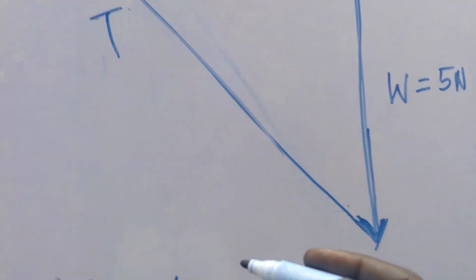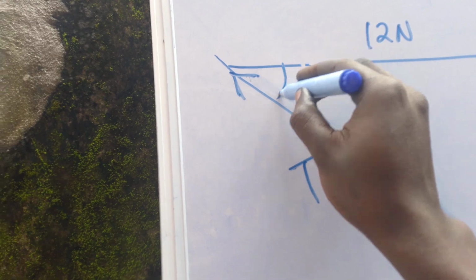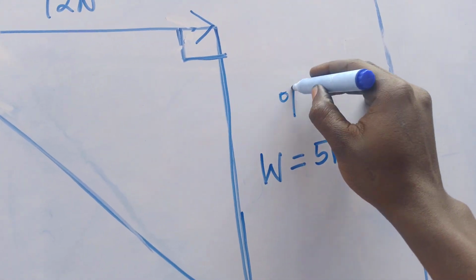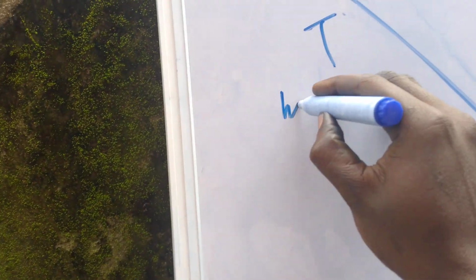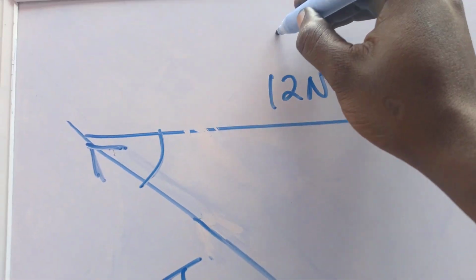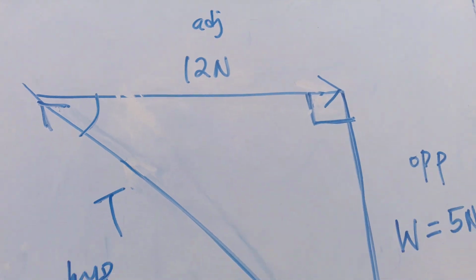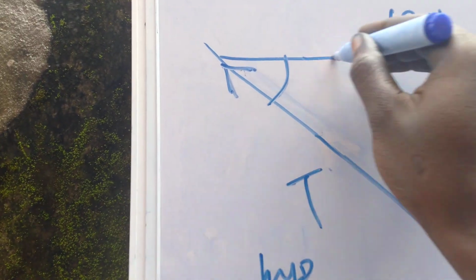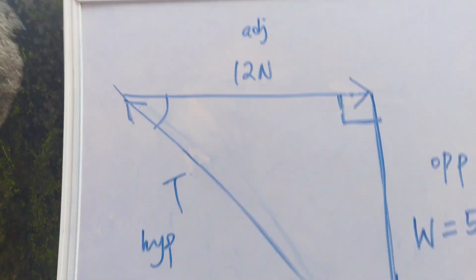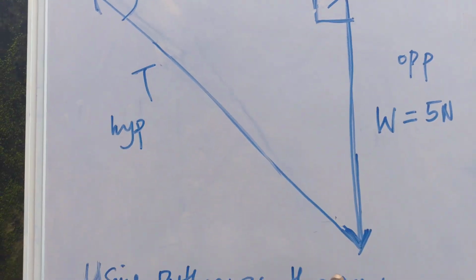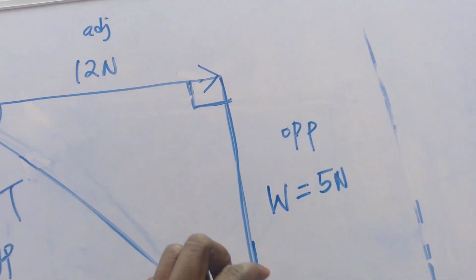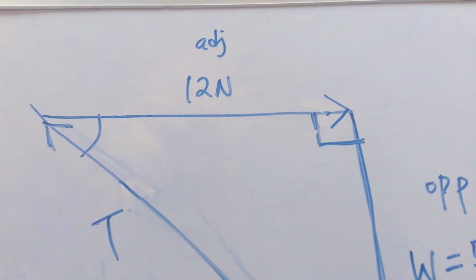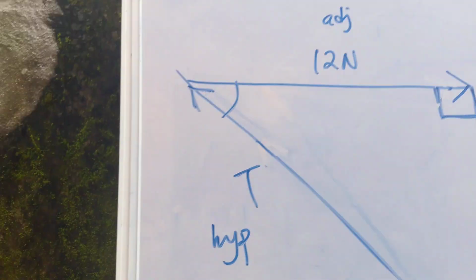So if I assume that an angle of inclination is here, for instance, this will be my opposite side, and the longest side facing 90 degrees is my hypotenuse side, and this is the adjacent side. So Pythagoras was actually stating a theorem that for a right angle triangle, the square of the longest side is equal to the sum of the square of the other two sides. And the other two sides are opposite and the adjacent.